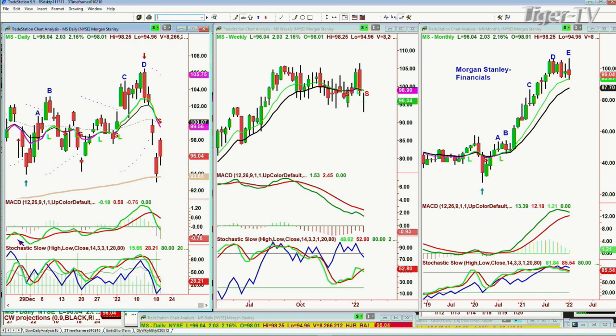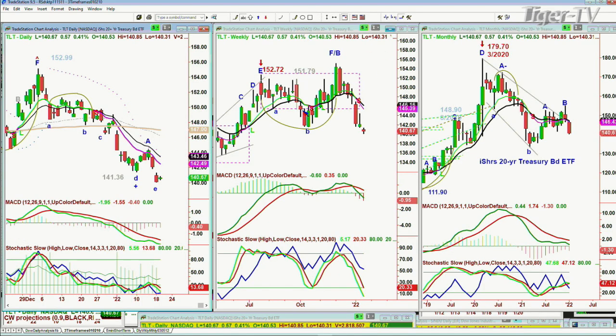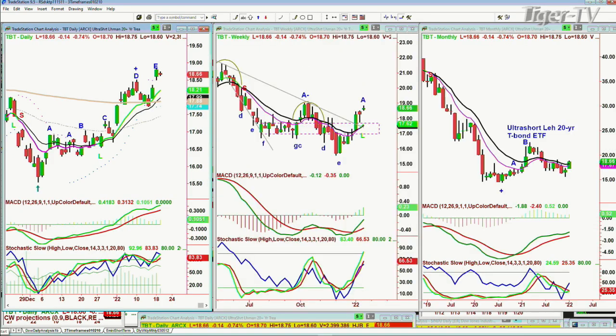I didn't get to the TLT. The TLT made the dreaded Asia inverted A pattern in the weekly chart — it's in sell mode. If you look at the TBT — beautiful leg E to the upside yesterday, maybe a peak E today. Is it getting close to some kind of a pullback? I wouldn't be surprised if yields come down just a little bit as the TBT — the inverse of the ultra-short Lehman 20-year Treasury Bond Fund ETF inversion of TLT — this is the area where we're going to see some kind of attempt at bounces that hold at least for a day or two.